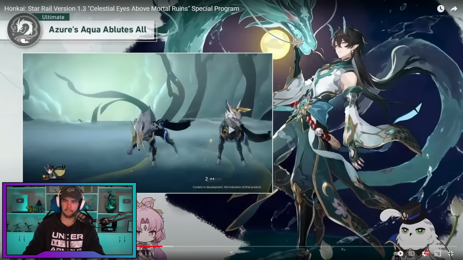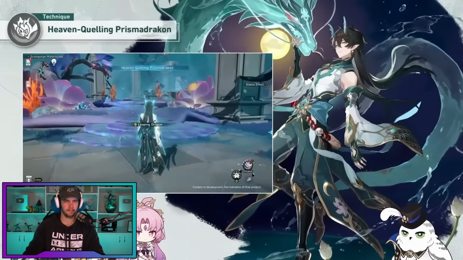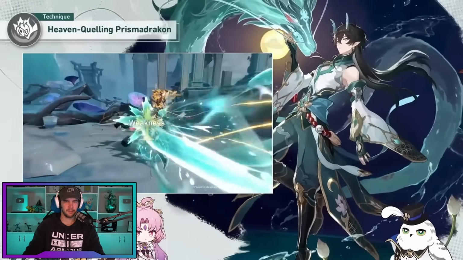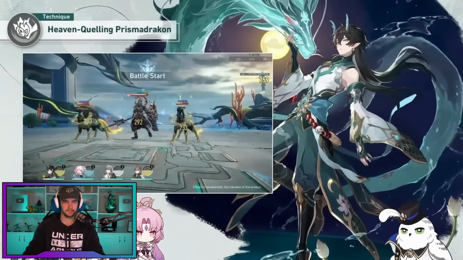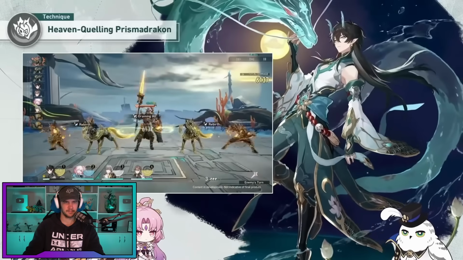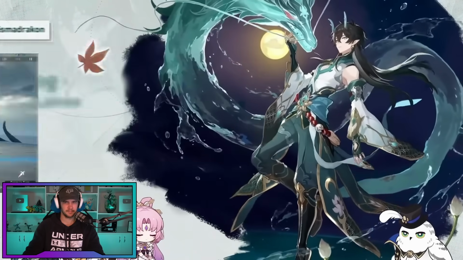Oh, that's not all. Imbiber de Lunay's technique, Heaven Quelling Prismadragon, allows him to enter a leaping dragon state for a set time. In this state, using an attack causes Imbiber de Lunay to lunge forwards a set distance and strike all enemies he comes into contact with. Entering battle in this way allows Imbiber de Lunay to acquire a set amount of Squama Sacrosancta.